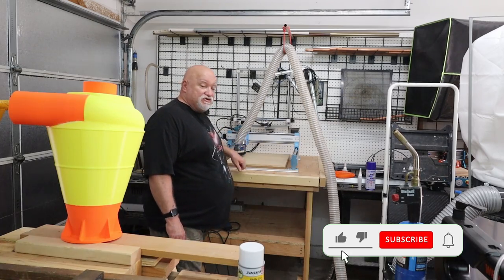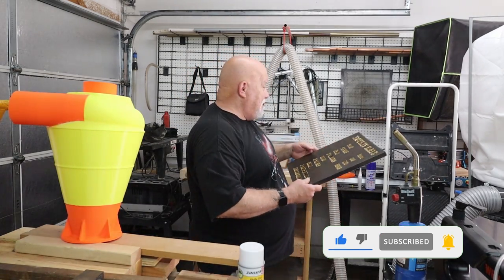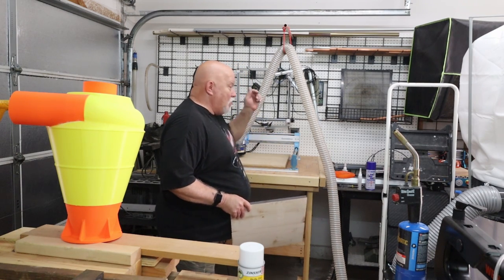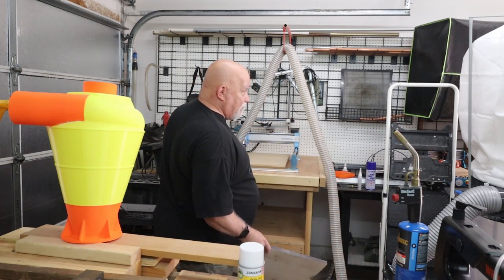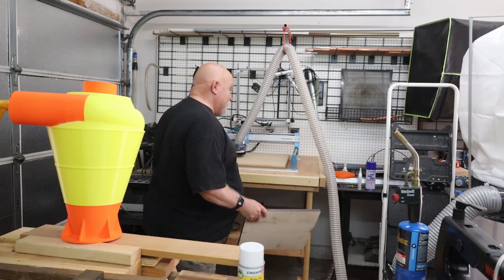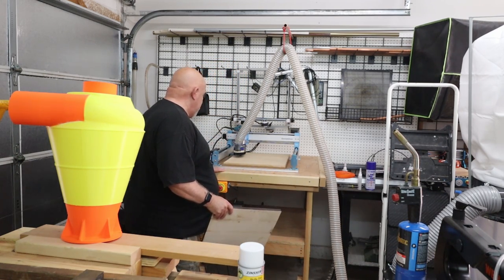I ran the job, as you've seen here, when I did this sign right here. And no dust, nothing anywhere. It all went in the shop vac. The dust went into the big bag over here in the Harbor Freight dust extractor, not the shop vac. Worked really good, so that was pretty cool.